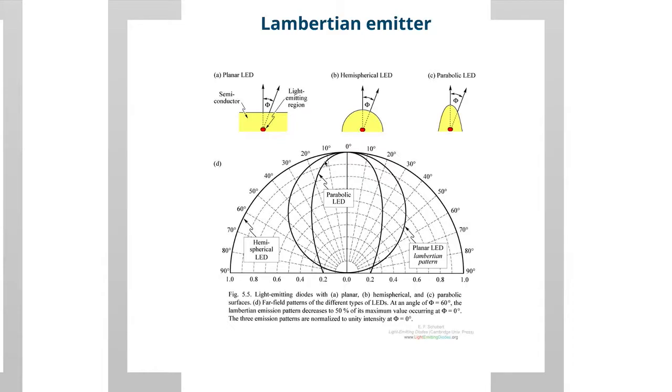Now, many LEDs do what's in the middle. You basically shape the surface on the top. It's just like putting a lens, right? Just like the one we just saw here, for instance. It can be a physical lens like this, or you can actually shape the actual substrate. And you get a hemispherical LED, and then you get this plot. Perfectly Lambertian. It's like perfectly going everywhere. Which of course is an idealization, as it really doesn't happen that way.